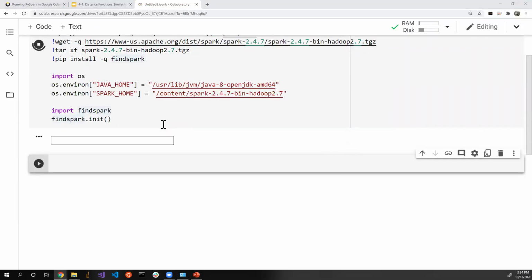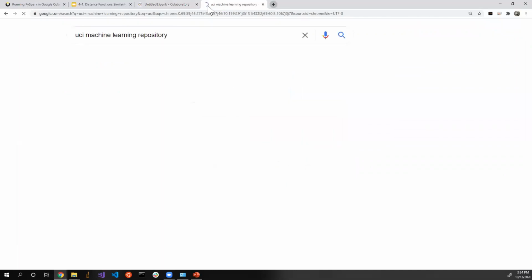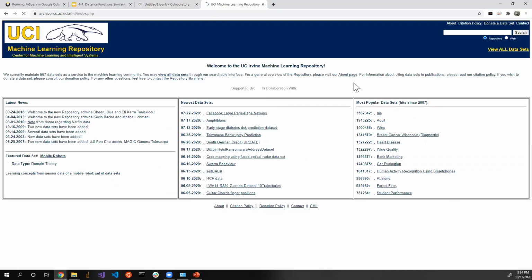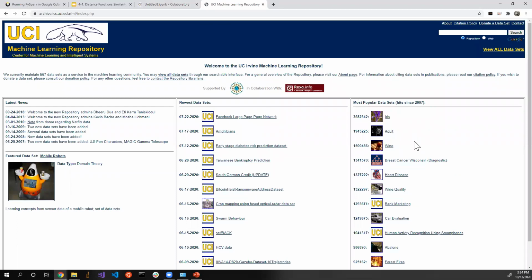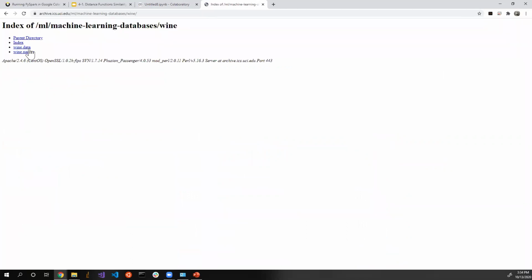If you're done already, here's another thing I want you to do: search for the UCI machine learning repository. Go visit there, and there are some data sets that have been most popular since 2007, and one of them is called the wine data set. Go ahead and click on that, and if you look at the data folder, you will see wine.data.